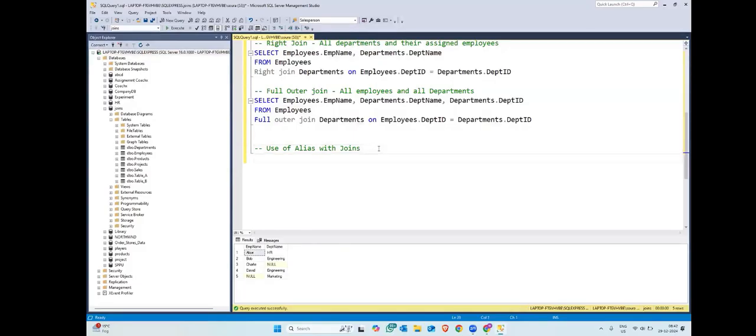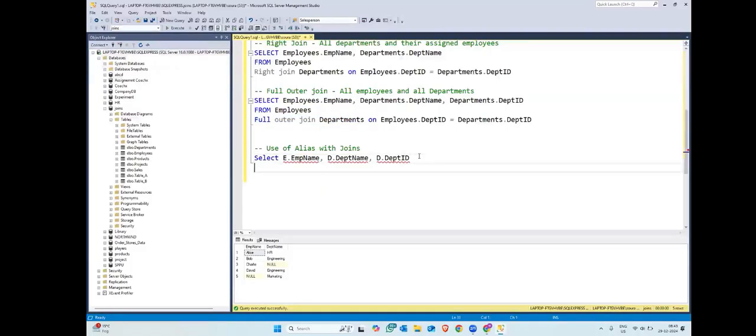So in the same query, I can write select e dot employee name, comma, d dot department name, comma, d dot department ID. Okay, I just have to mention that when I'm mentioning the table name here, you just have to mention the letter E or D or whatever letter you have used with the table.